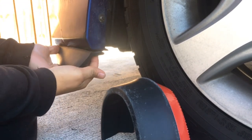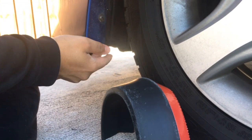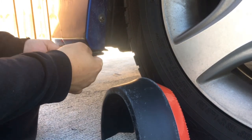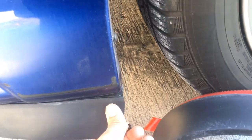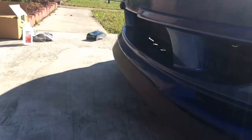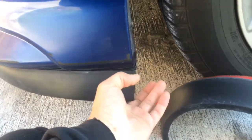I might drill. You can use screws, but it doesn't require screws because the tape is strong. Let me get you a little closer, you can see it kind of coming down on the edges. Across the whole bumper it's nice, but right here you can see it hanging down a little bit. I might screw it at the ends, maybe put a couple screws across. Look how good that looks, bro. I'm going to give y'all a good look. So yeah, that's what you do.